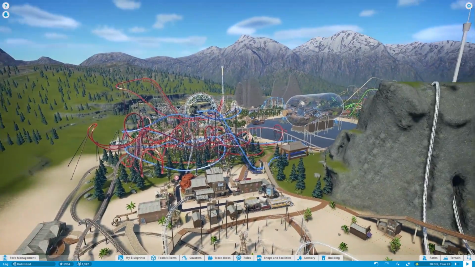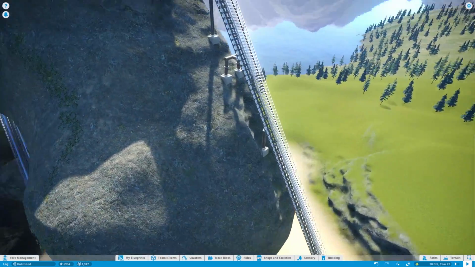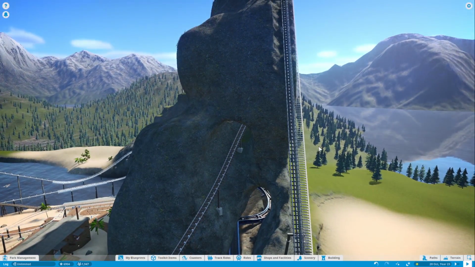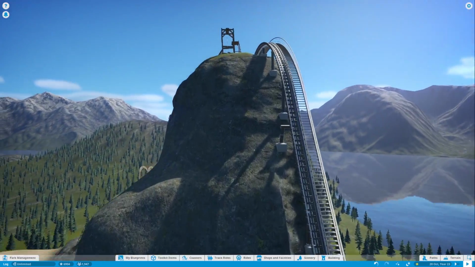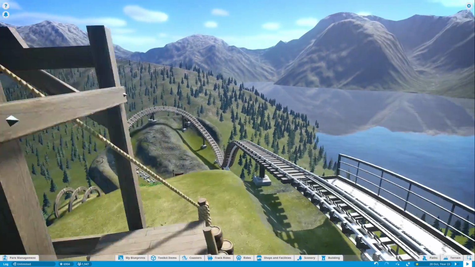And this is the realistic coaster series. So I thought, you know what? Let's add a mountain. I really didn't want to add a mountain, so it was a nice challenge. So I think I'm happy with it. So let me know what you think of it down in the comment section, obviously.